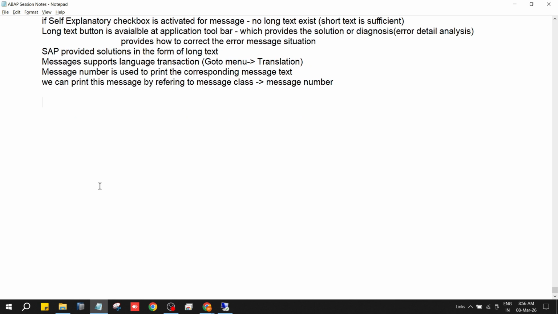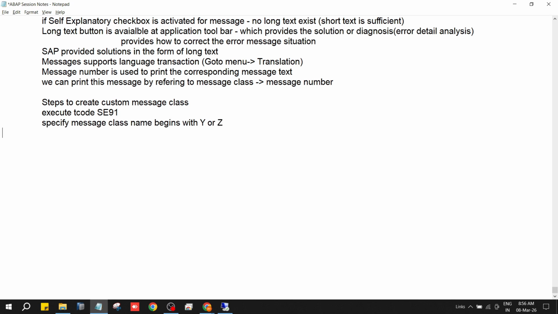So write, note down, same steps to create a custom message class. Execute T-code SE91, same, specify a message class name that begins with Y or Z, then click on create.